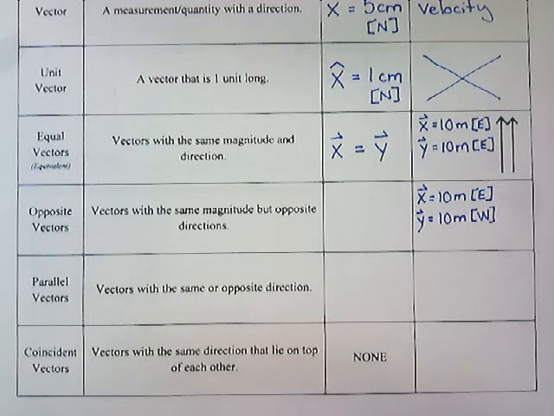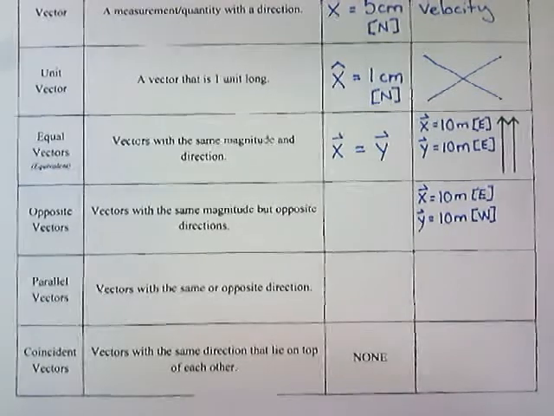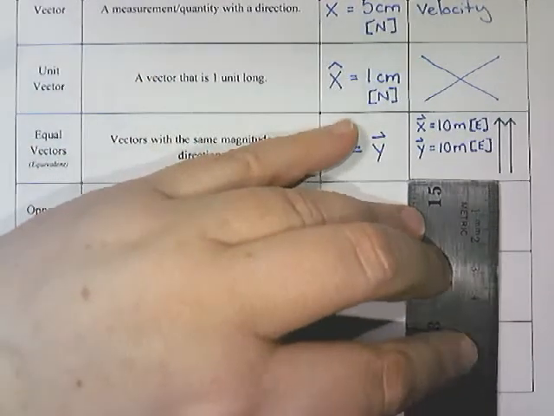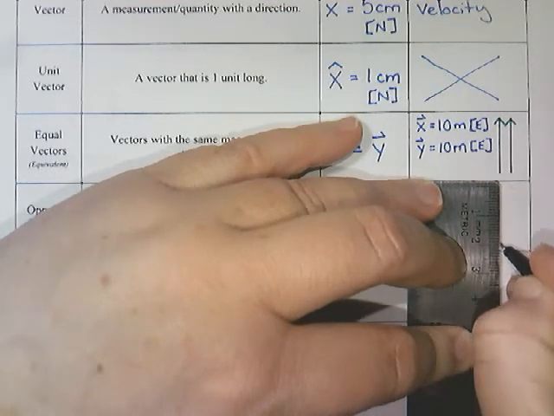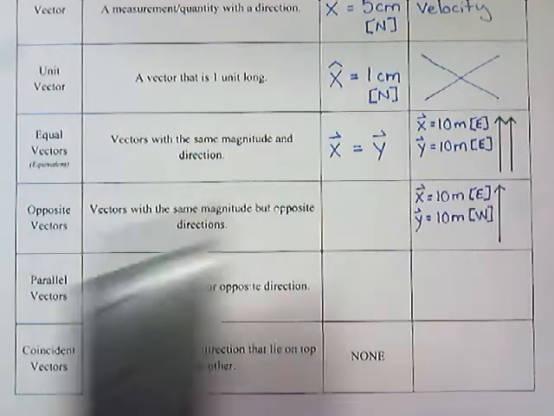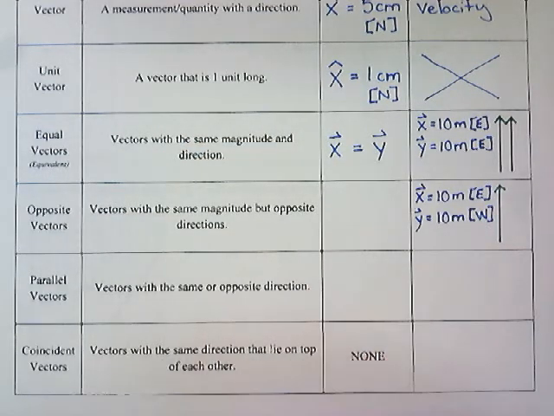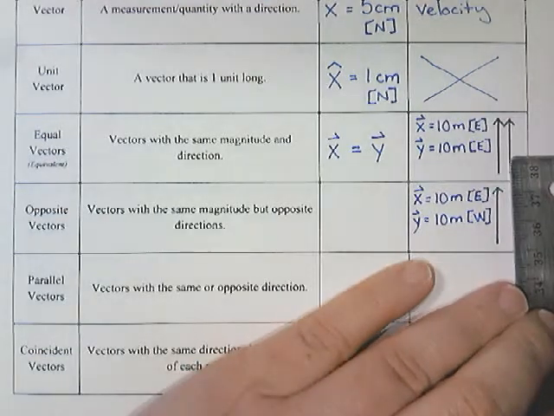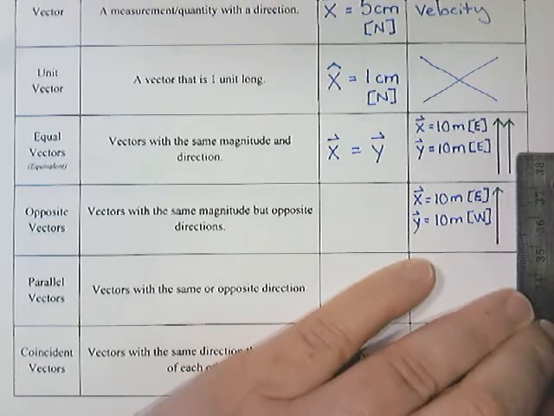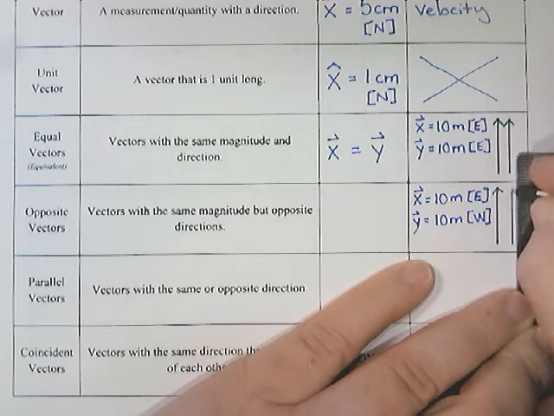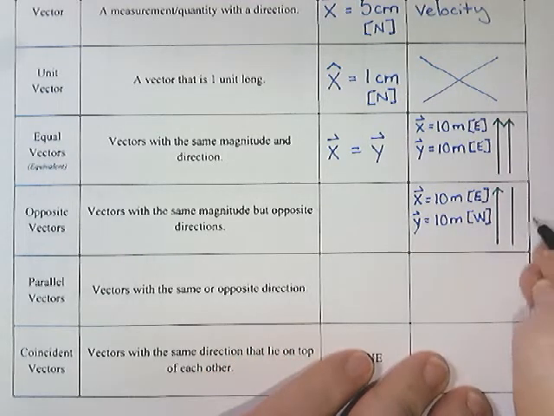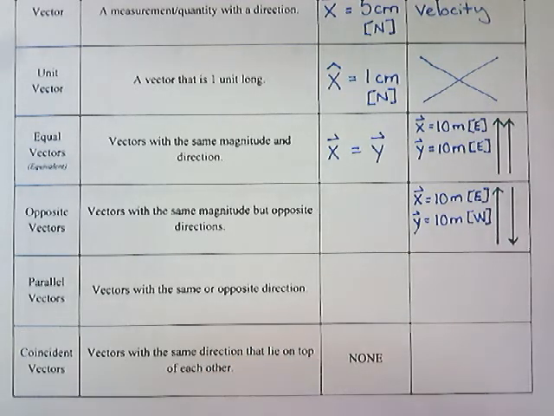If I was drawing a vector, I would draw one. This time I'm going to use my ruler, and I'll actually measure it so that I know that they're equal. I would have one vector perhaps that is pointing up, and then the second vector is going to be the same thing but pointing down. So they're the same length or the same magnitude. But one is going to go up and one is going to go down. They're pointing in opposite directions.